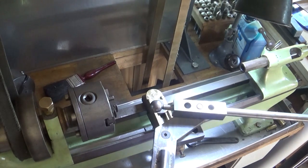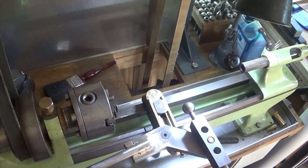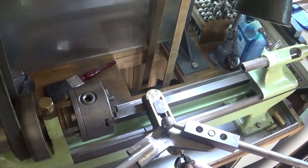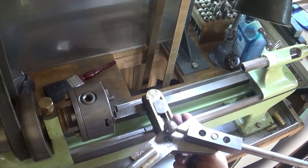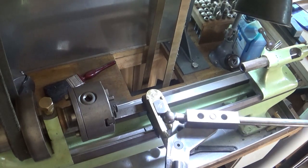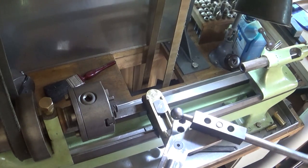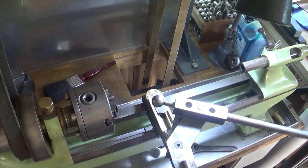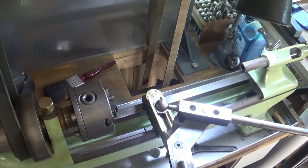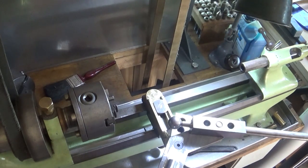So that should all still be on centre height. I don't know really how effective that is. Probably that's going to work right back there at that setting. Probably you could loosen this off and put that out there too. It's not too excessive. And that works pretty nice for whatever diameter that you're going to be working on. So yeah, it looks like it's nearly finished. I don't know whether another video will finish it or not. There's a few things I'd like to do. I'd like to get a decent bolt for in here.